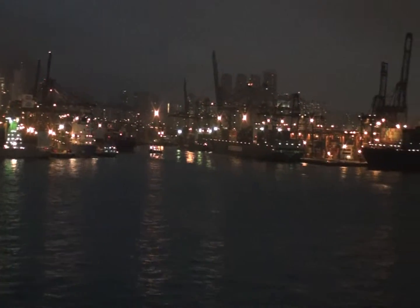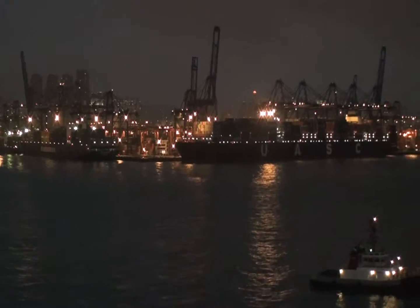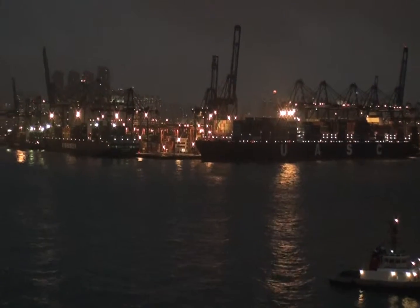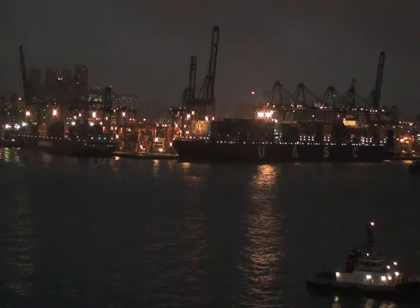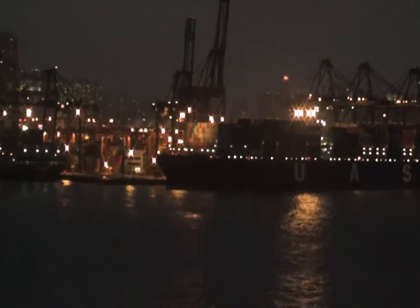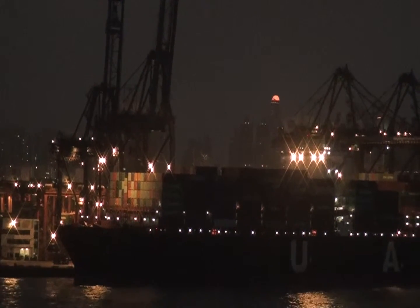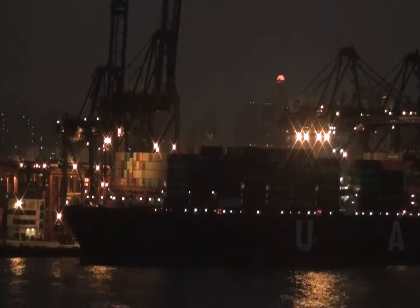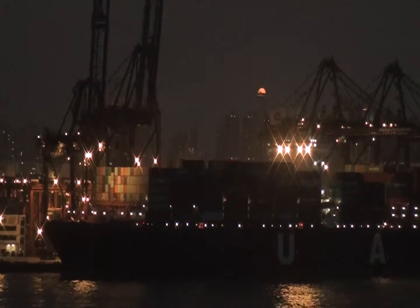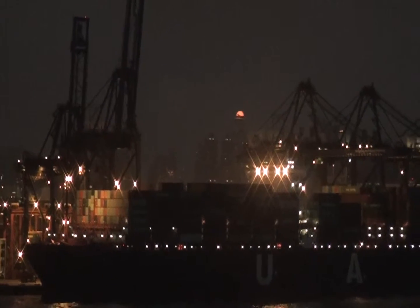The sun still hasn't set. I had an earlier clip where I thought this was the sun setting right on the top of a building over the back here, but having been here for 30 minutes and a few bundies, it's still in the same place — so I'm thinking that's probably some type of dome on top of a high-rise in the background there.